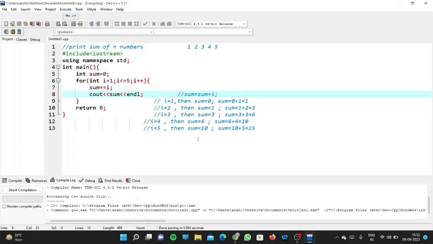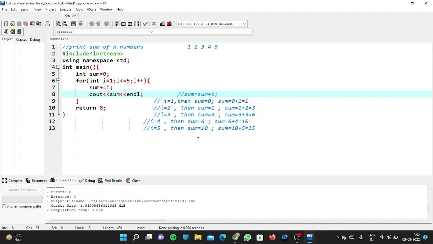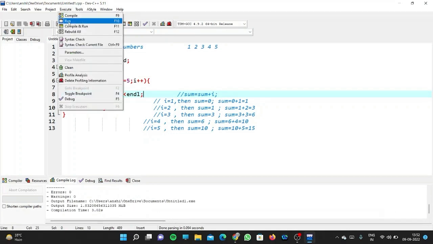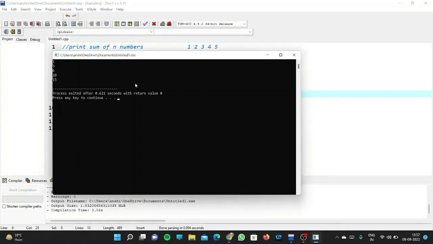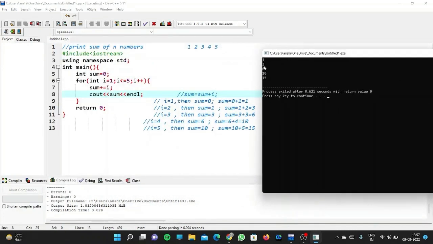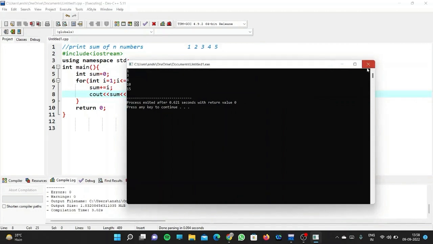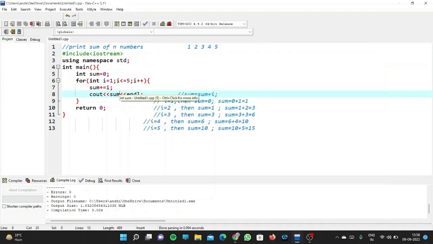Okay. So now let's compile our program and run. So as we can see that our sum is printed: 1, 1, 3, 3, 6, 6, 10, 10, 15 and 15. So this was the sum at each stage.